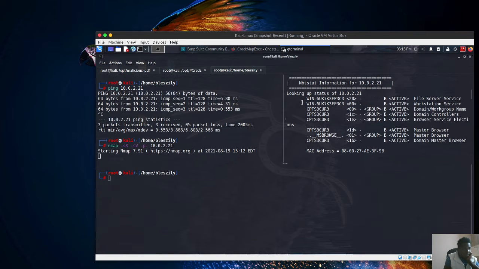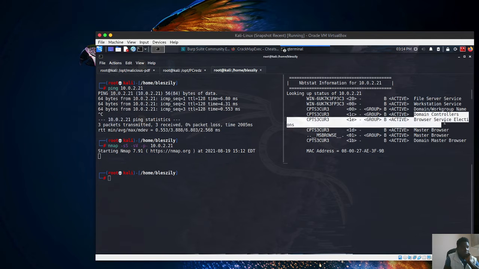Oh great, so we can see it's the server WIN, that's the name. Okay, great. The file server is configured, the workstation service is configured, the domain workgroup is configured, it's the domain controller, you can see that flag here. Then the browse service is still there.